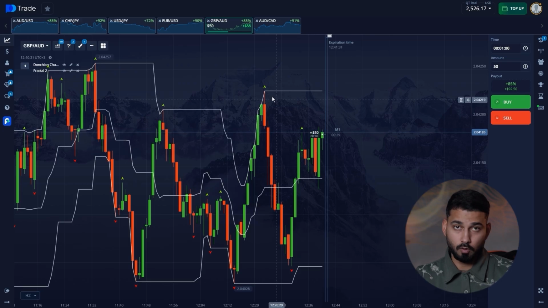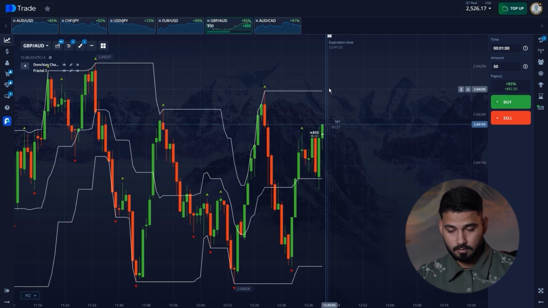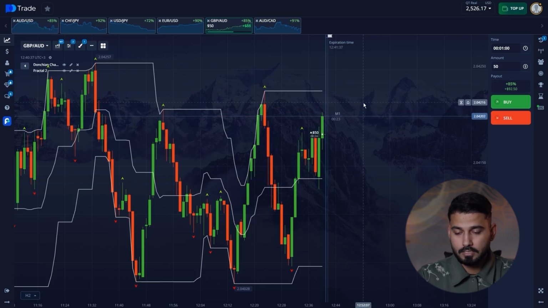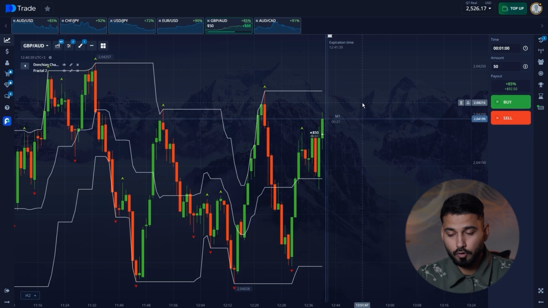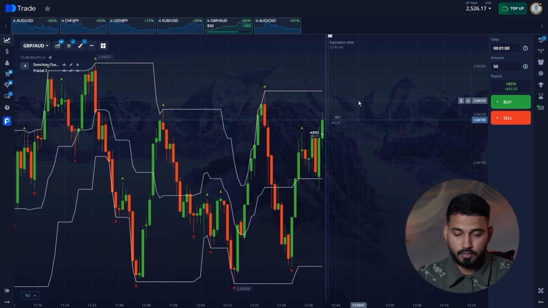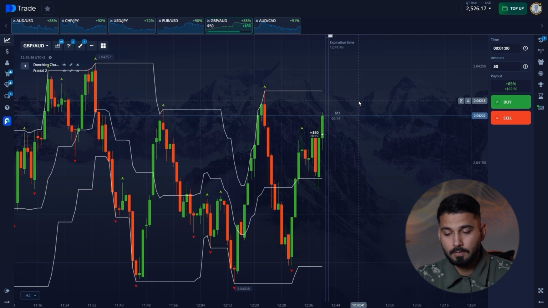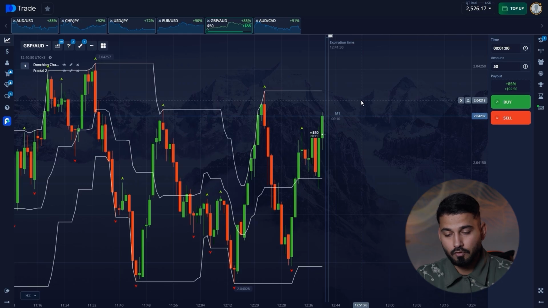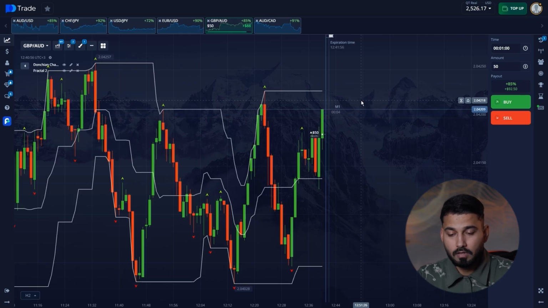So let's check it out. That is just great. The asset is performing exactly as we hoped, immediately showing explosive growth. Now we just wait for our expiration to finish. This is exactly what it means to trade within a high quality system, guys. That is why you should always strive to find a strategy which will bring you profit. Alright, we are down to the final second, and yes, another trade closed in profit.